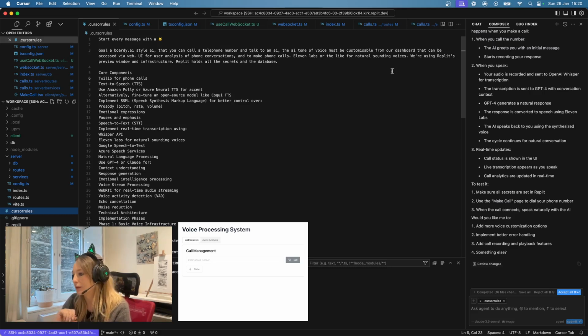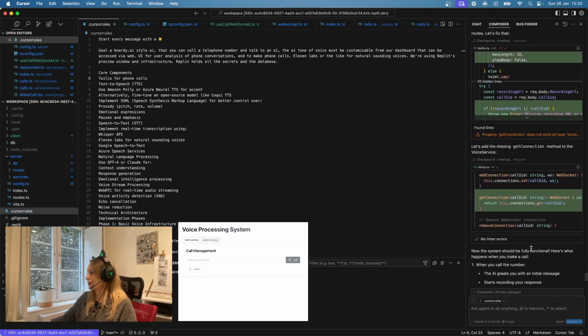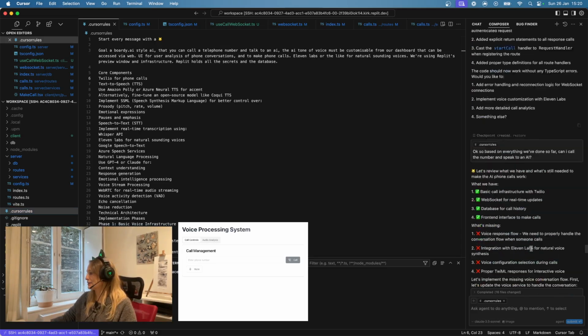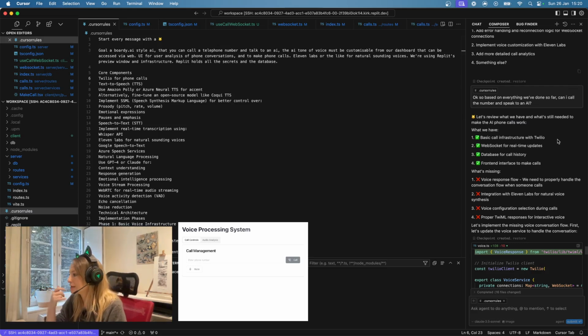And yeah, I'm just going to see if we can get essentially a Boardy.ai using these tools as fast as possible. What I just asked it to do is I've put in all of the API keys and stuff, so I didn't have to do that on a live stream, because that's probably unwise. So I said, based on everything we've done so far, can I call a number and speak to an AI, which is what Boardy does. You can call a number and the AI will speak to you.